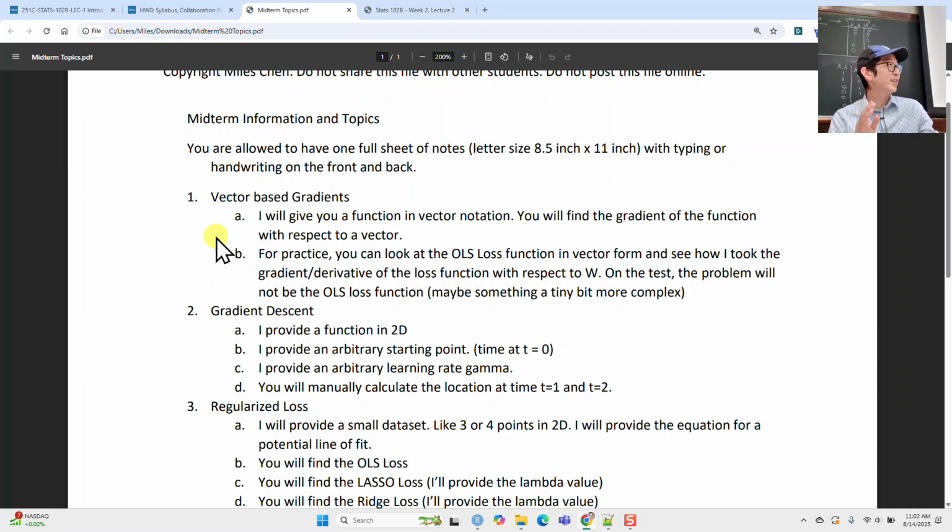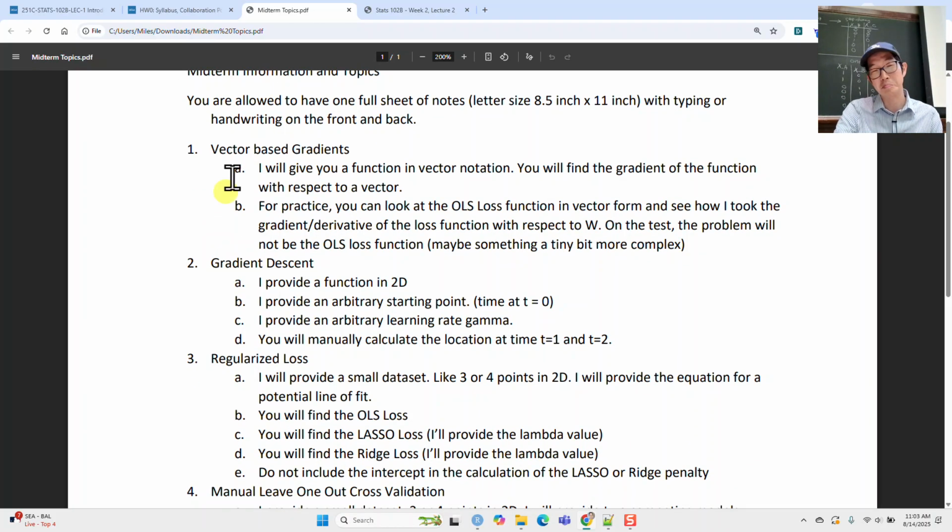If you have a 2 by 2 matrix and you're trying to add, I don't know, a scalar, that's not going to work. You probably have to multiply it by the identity matrix to make sure that it's in matrix form and these things can add. Or if you have some vector transpose another vector, make sure that when you take the gradient with respect to the thing, it's in the proper dimensions. So that's a guiding principle there for figuring out gradients in vector and matrix notation.